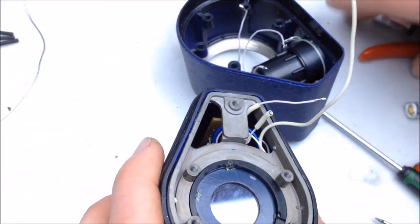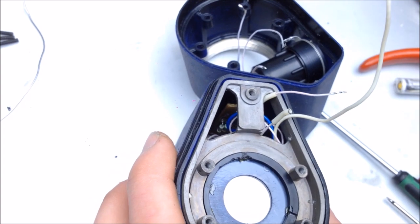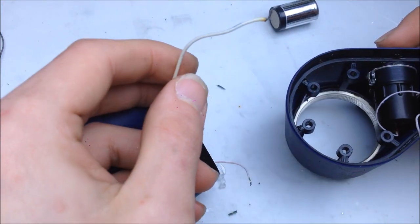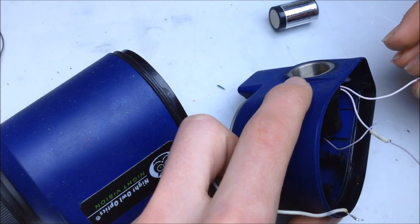Let's double check to see if it works with everything in the tube again. And the reason why I am turning off the light like this is because I just don't want to damage the intensifier tube contact. Looks good still. And you can see that they do tend to glow for a little while still. The last thing to do now is reconnect all of the wires. So let's go ahead and do that.